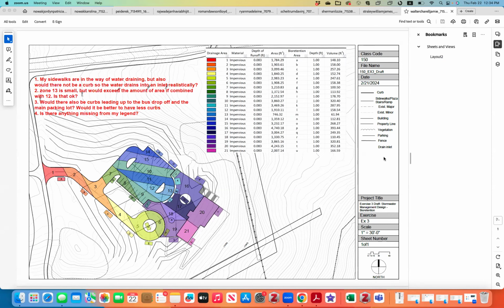So I don't see additional ones from the rainbow exercise, except for, you know, the colored blocks indicating drainage areas, and the smaller ones. So you have bioretention area small, they don't correspond yet.